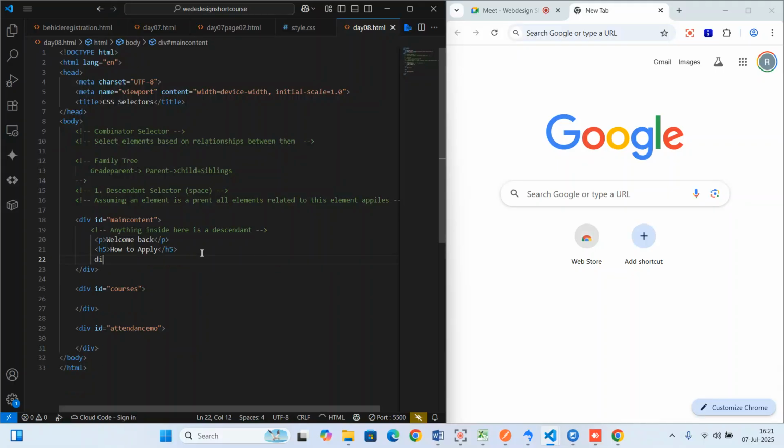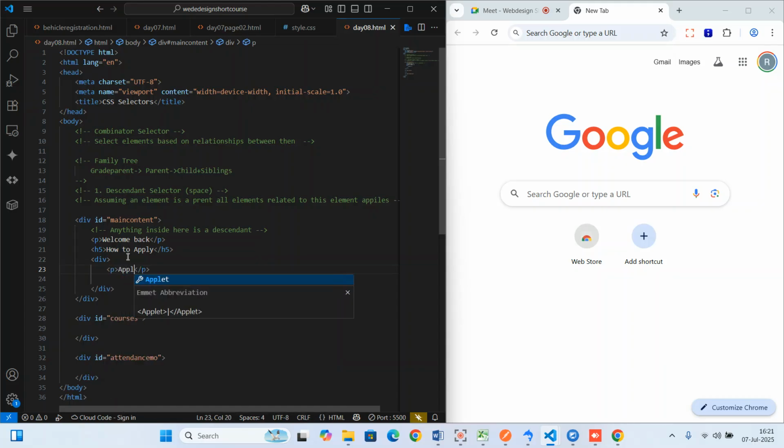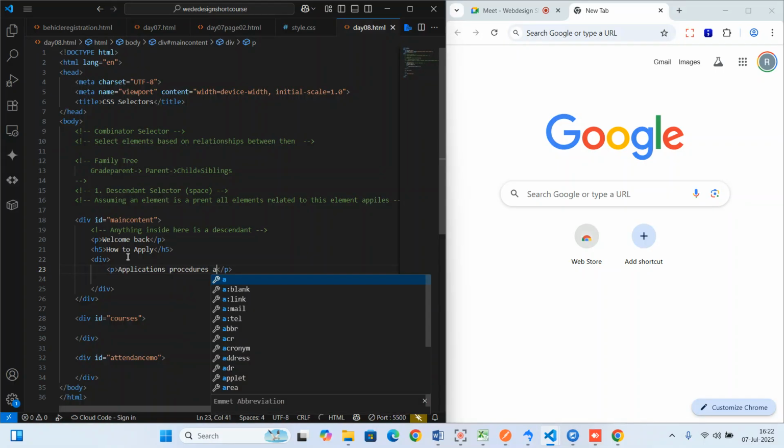I'll put another div, and this div over here will have another paragraph that says application procedures are as follows, right?